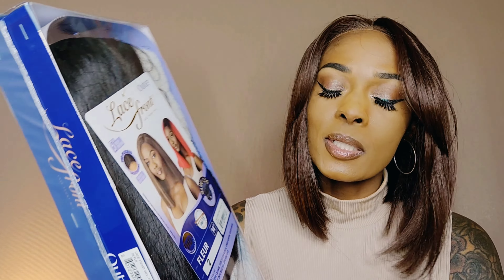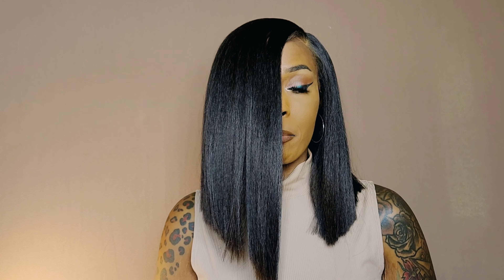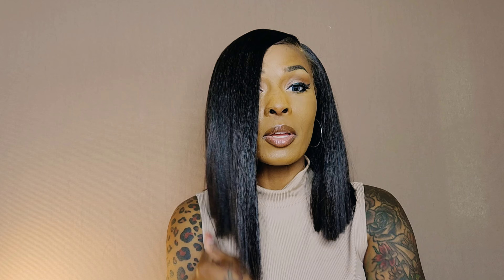Alright y'all, so I'm sharing my final thoughts on Fleur, and I'm honestly surprised that people have not gone crazy over this wig yet. I try to go in unbiasedly, and Fleur is the bob of the year so far for me. This is absolutely gorgeous — I 1,010% can recommend this one. If you are thinking that it would get on your nerves being in your eye, it really won't. I just got the wig shifted because I like to be extra. It is in your face a little, kind of giving that vibe like the little girl off The Ring.